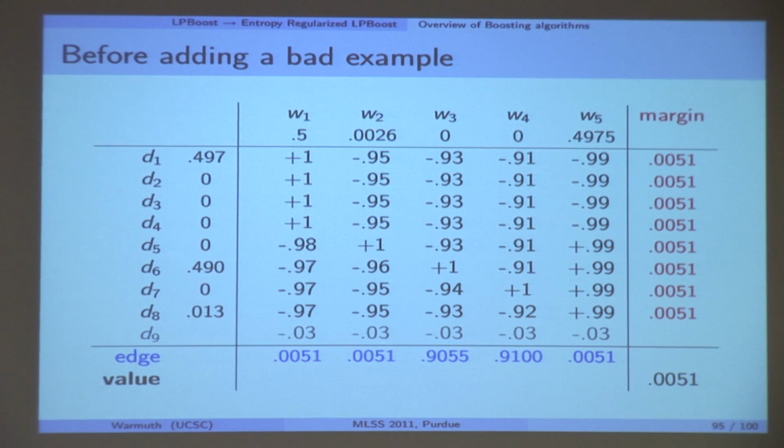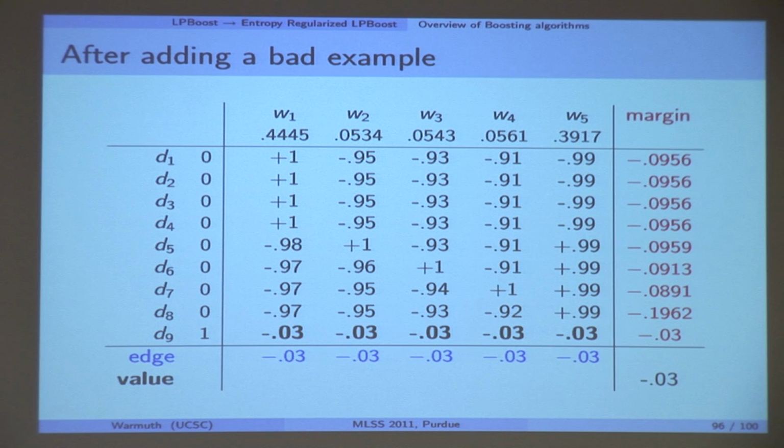So here's the situation. LP-boost, in this context, or the linear programming criteria, would produce a certain solution. I didn't have that last example. Now I add one more example. Now watch here. All these guys are classified as being positive, bigger than 0. That's the classification of the final hypothesis. The margin is bigger than 0. And now you add one more example, and all the labels flip.